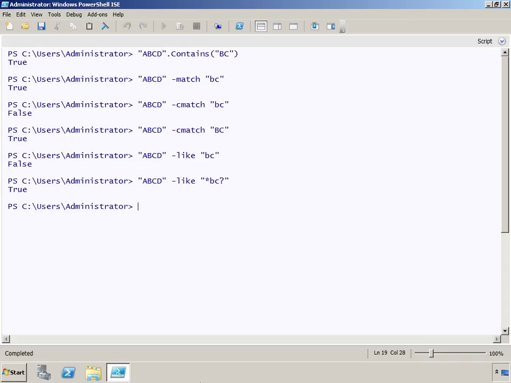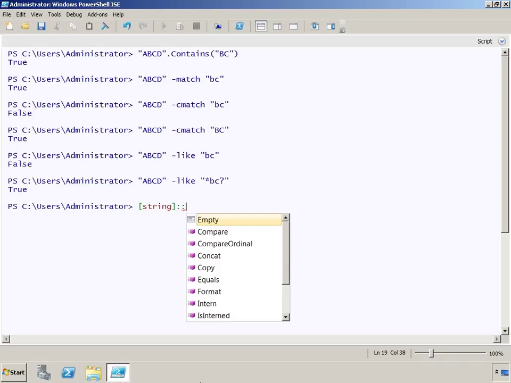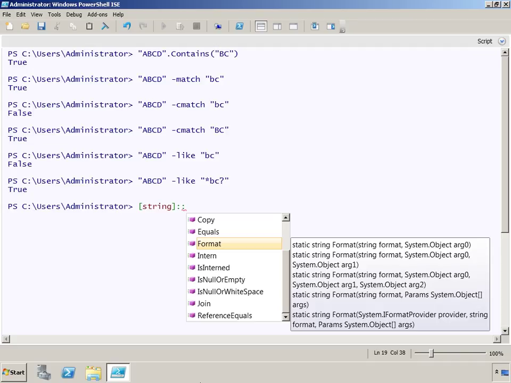Finally, I'd like to point out that all of the string methods are available to you as well. You can call the static method of any .NET class by just specifying the class and then using two colons, and you can see here that we have all of the stuff that you're used to if you're a .NET developer.